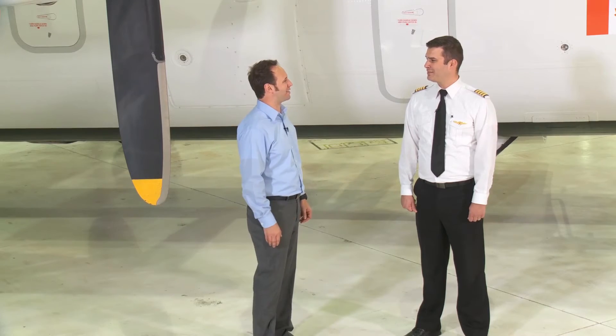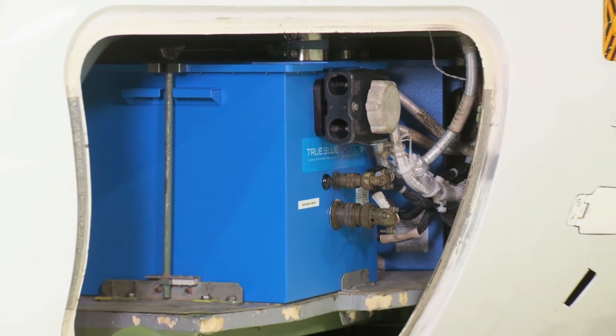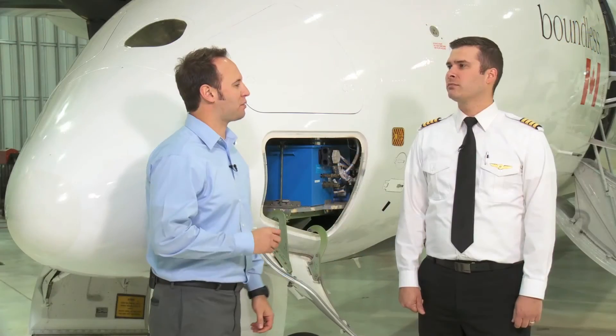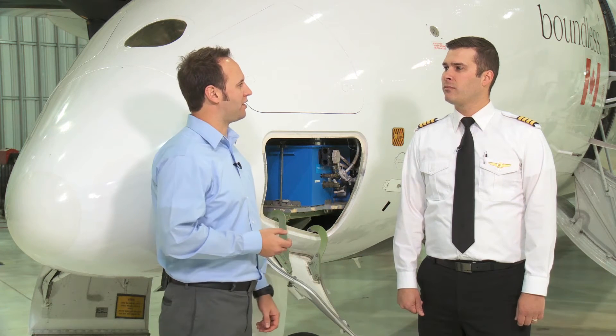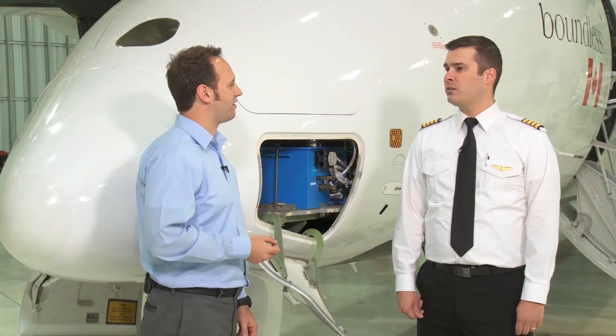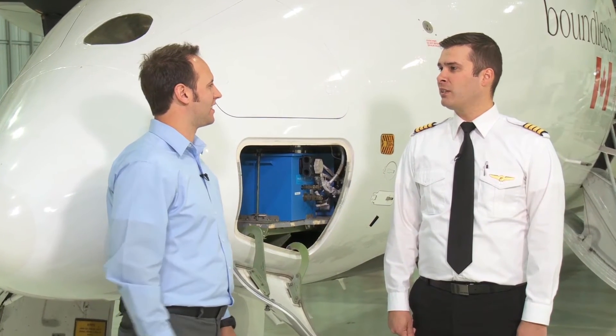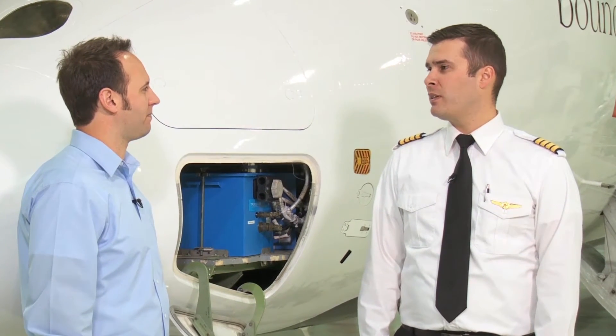Can we go check out the batteries in the battery compartment? Absolutely. So here, Ryan, is the location of our battery compartment on the Dash 8 and the TB44 batteries. As pilots, we learned early on the importance of weight and balance and center of gravity. How have these batteries improved your useful load? Well, these TB44 batteries are significantly lighter than our predecessors, and that gives us an option to have more flexibility with our center of gravity and weight and balance calculations.